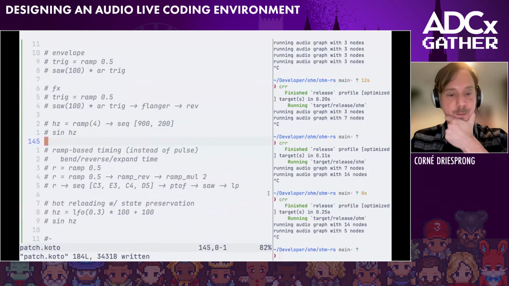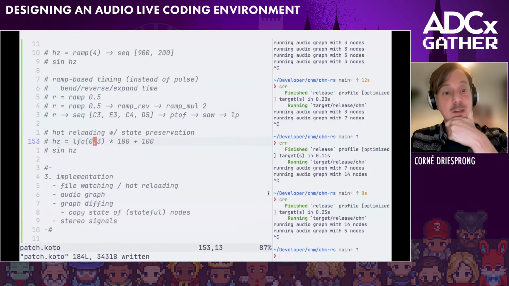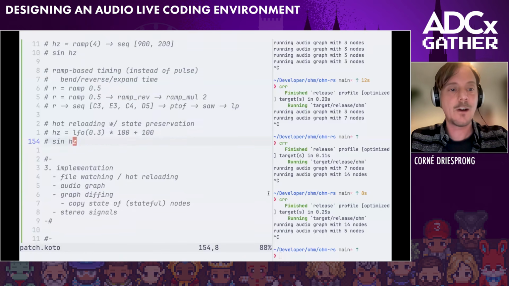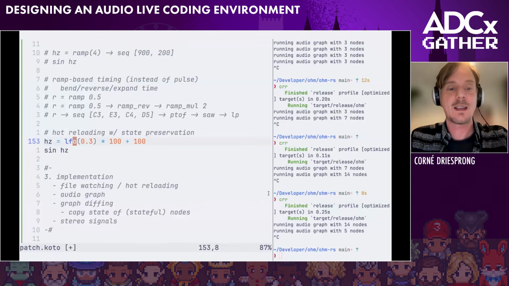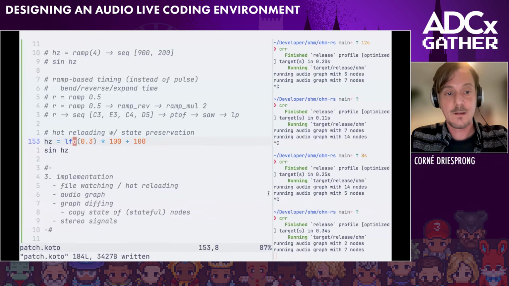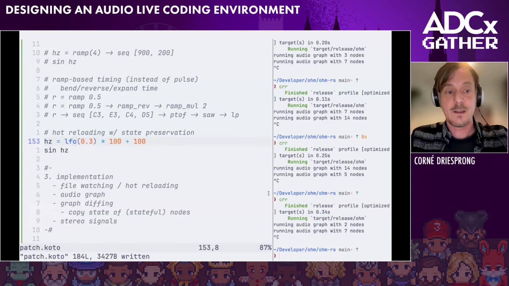I think I'm running a bit short on time, so I'm going to skip some stuff. One thing that was really important to me is hot reloading, right? I showed already, I can make a change and I hear the result immediately. Here I have a sine oscillator and I modulate the pitch with an LFO.